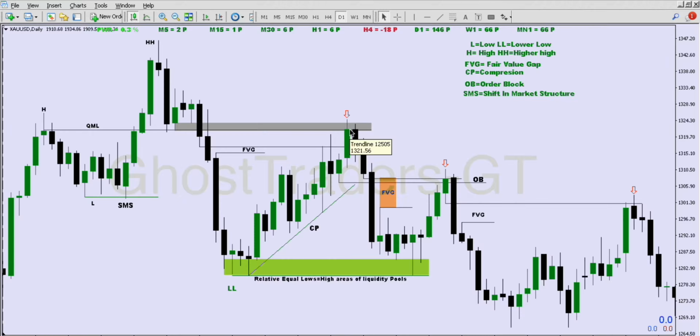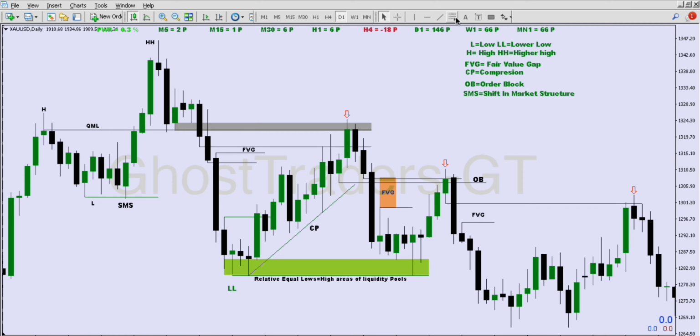So what validates an order block? It's a fair value gap. You can see here we have a fair value gap, and we have an order block at this level here. But if you look, interestingly, you can see that we also have a fair value gap here. If you look at this and you look at this here, you can see that we have a fair value gap here. But why didn't I choose this fair value gap here? Why did I choose this fair value gap here?